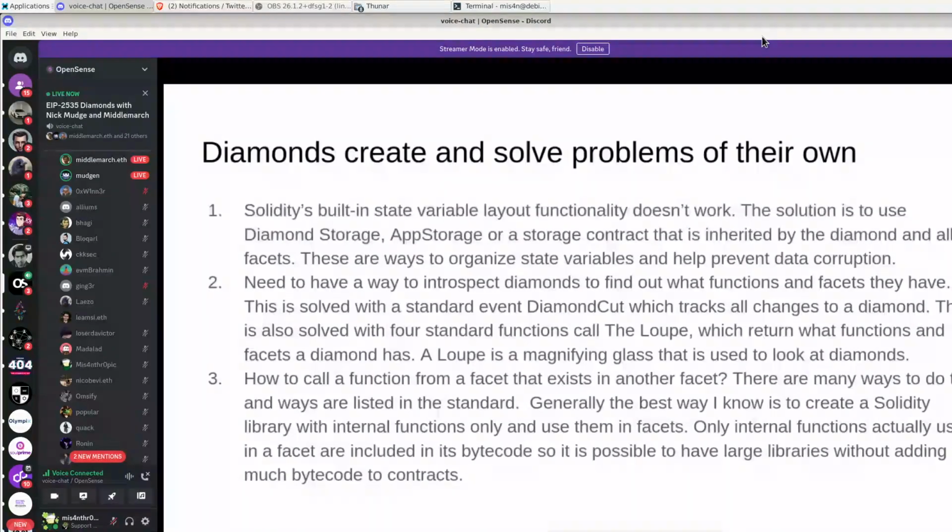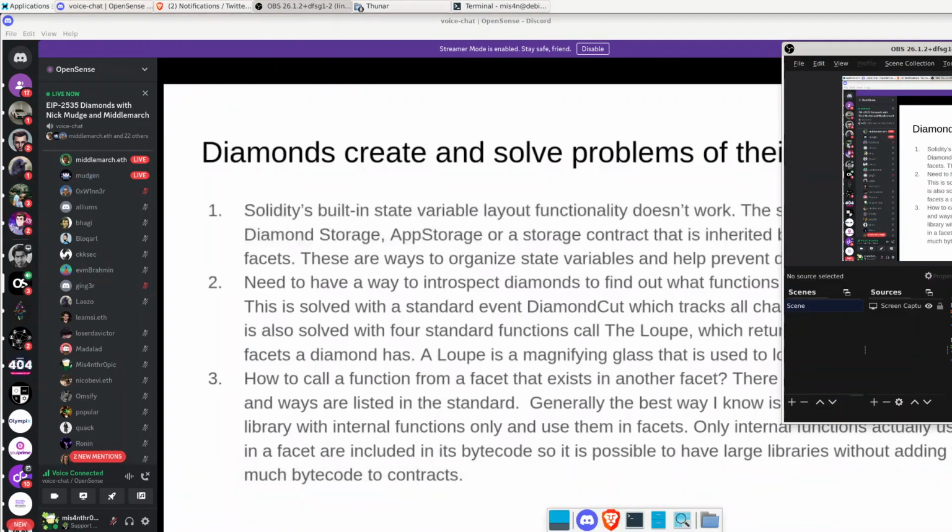So anyway, the diamond uses delegate call, and it delegate calls not to one contract, but potentially others. And it's part of this early opinion or advice that's given out to the community. Think delegate call is dangerous and don't use it, and that kind of thing, but that's really not true. It's just you need to know how to use it. You need to understand it, and then you can use it right.